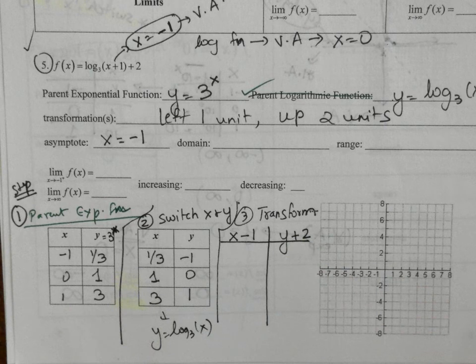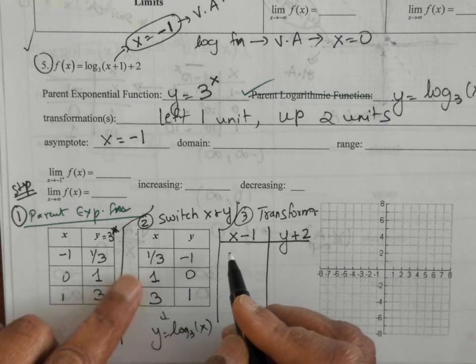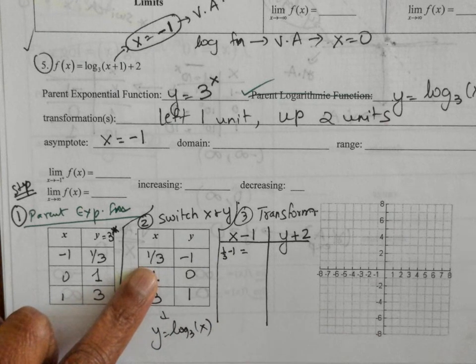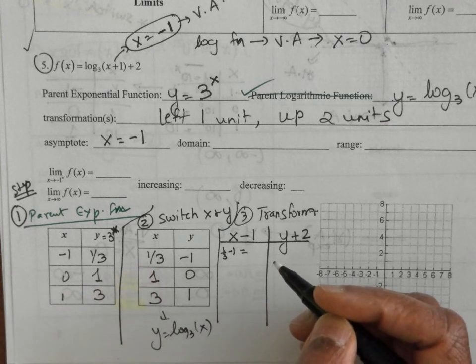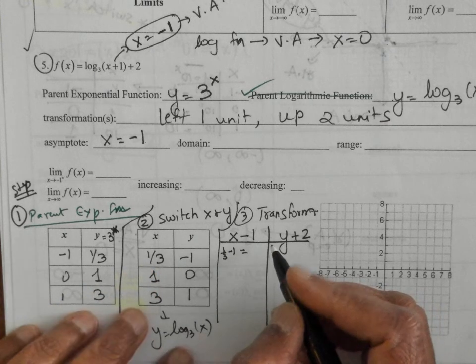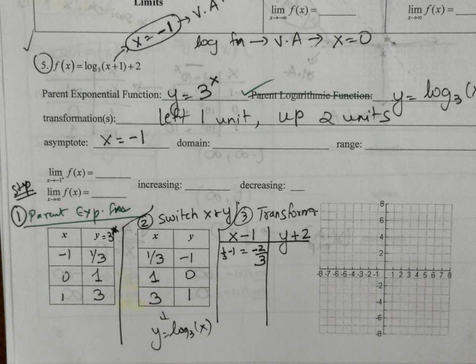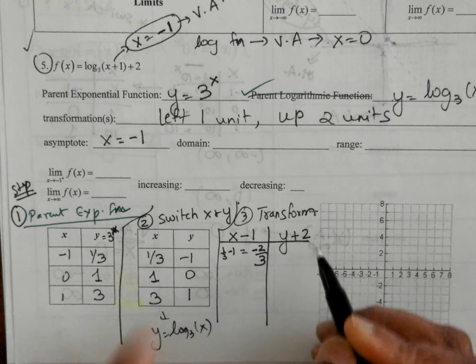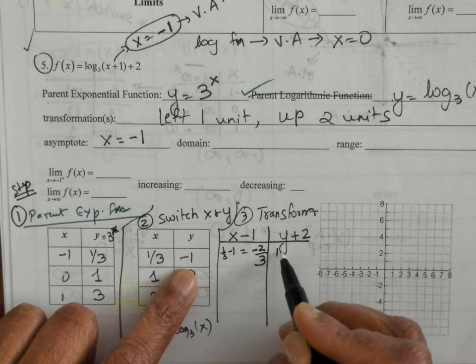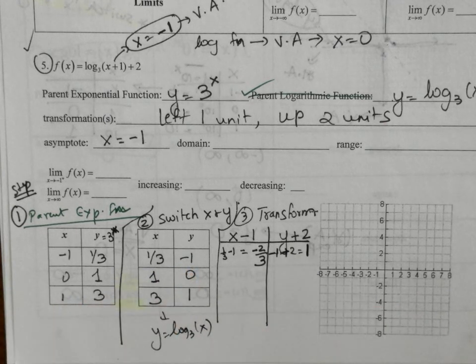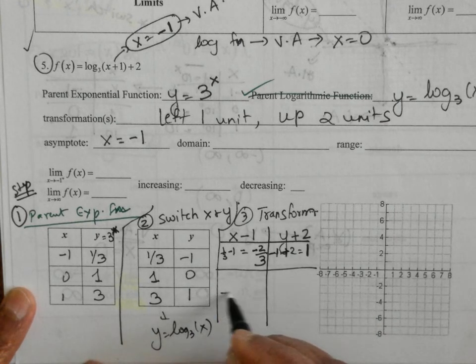So all you're going to do is take the x values and subtract 1 from it. Take the y, add 2. So how do you do this? So 1/3 minus 1 is how much? 1 minus 1/3 is 2/3 basically, except it's going to be negative 2/3. Everybody okay? Let's do the 1, 2. So -1 plus 2, how much is that? Everybody okay? Alright, can we finish the rest of the table just so that you get practice on doing this?